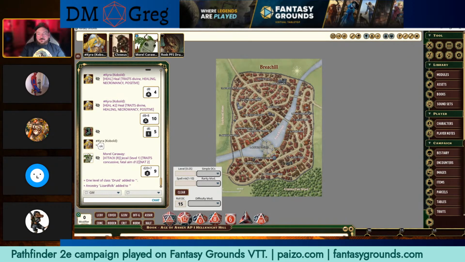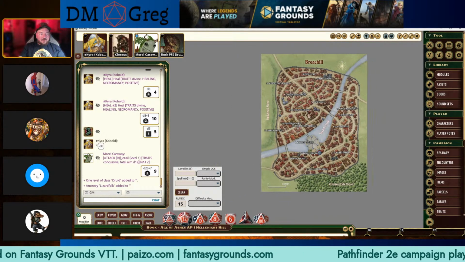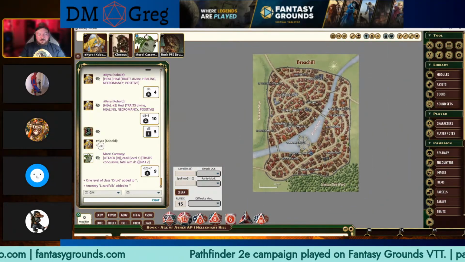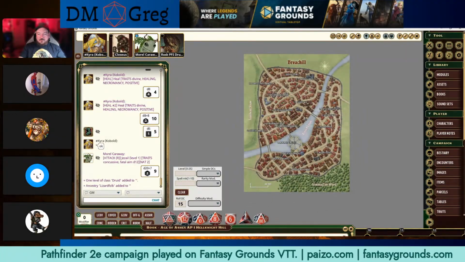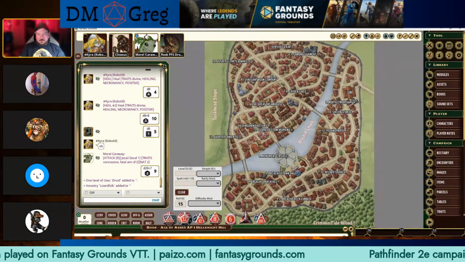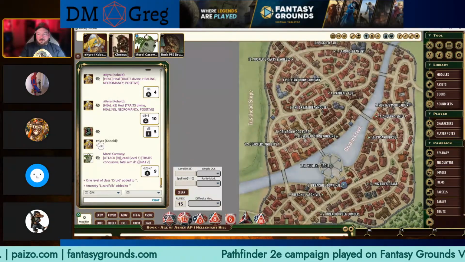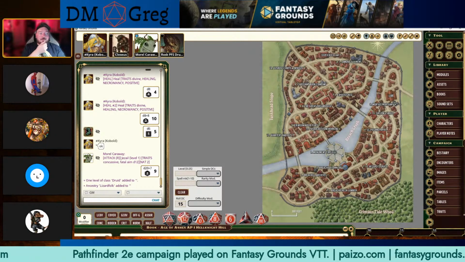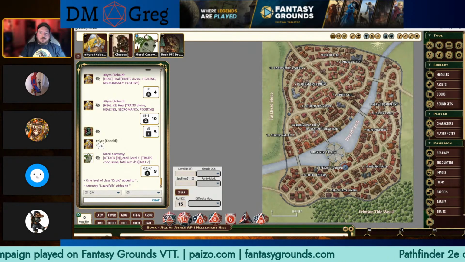I am panning around the map by holding the mouse wheel as a button on the map, and now I can pan and drag by doing that. You also have the ability to use WASD, and the scroll wheel for zoom. I just wanted to point out that we can get this pretty zoomed in and readable now. You'll do this on battle maps a lot, so you get a lot of practice on this. So that is our Breach Hill.